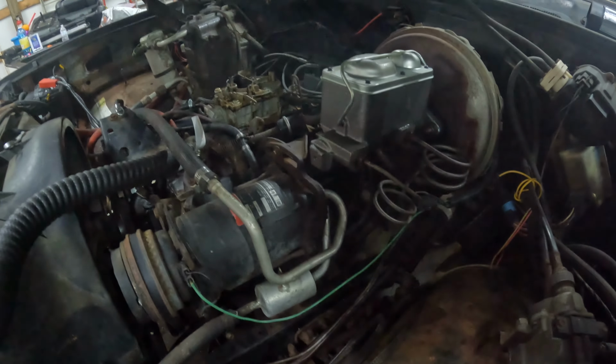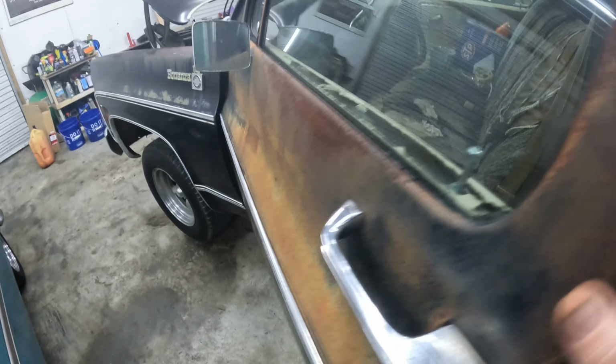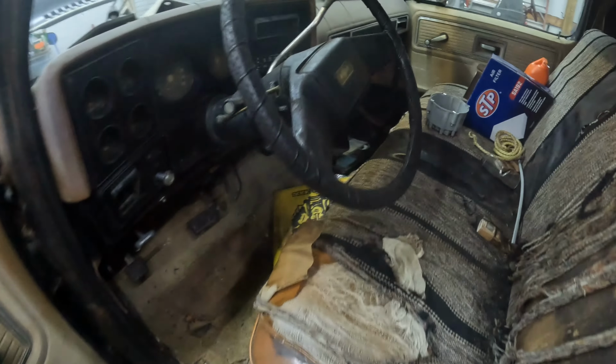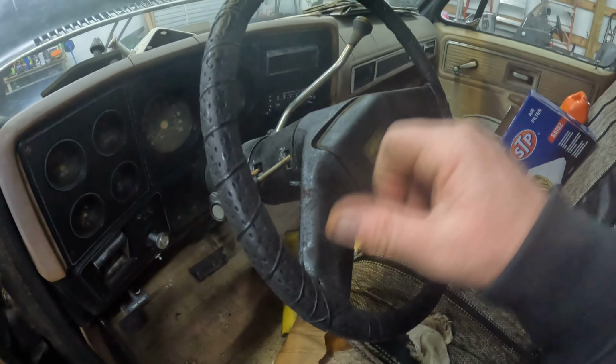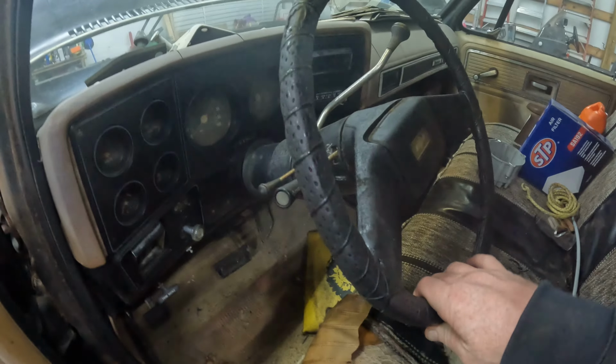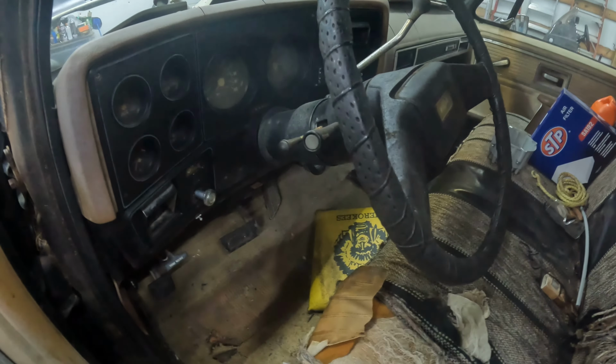You can see we put a new master cylinder on it. Tightened the tilt steering up on the truck. I think I've mentioned that before. Most of y'all that have any of these old trucks, especially the OBS trucks, the steering wheels just get real floppy, that tilt. Dad took it apart and tightened the bolts up in it.